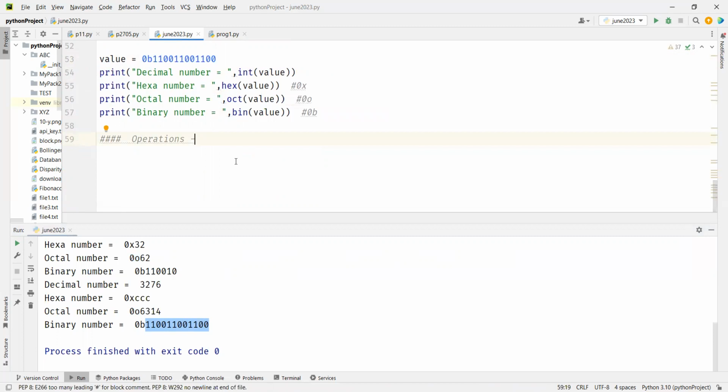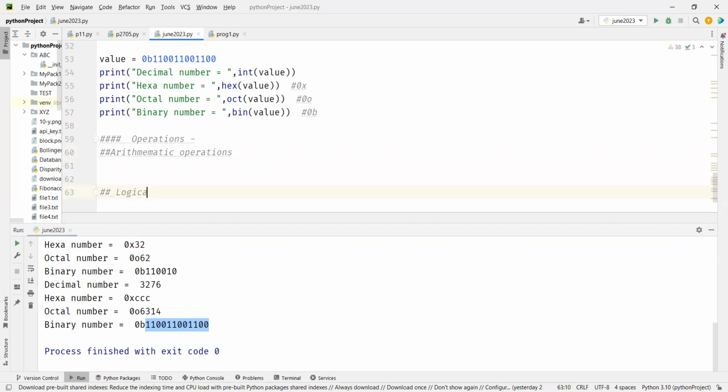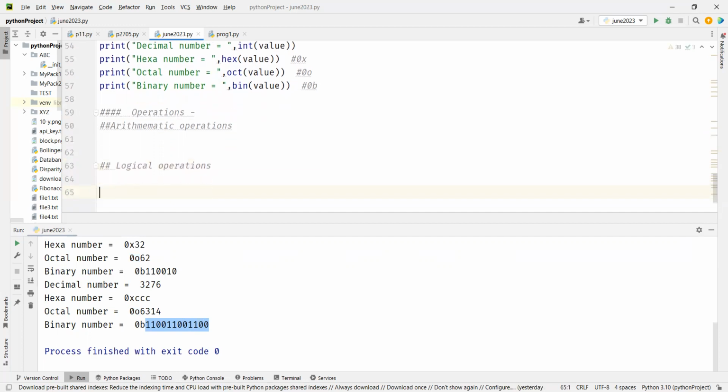Okay. Let's come back to operations. We talk about different operations that you can perform on those basic data types. We have arithmetic operations, which are your mathematical operations, like plus, minus. Then you have comparison, or we say relational operators.